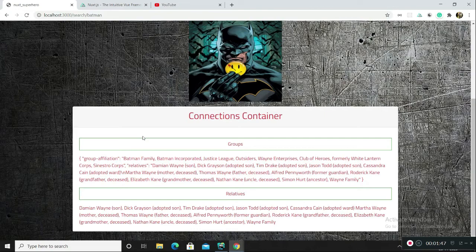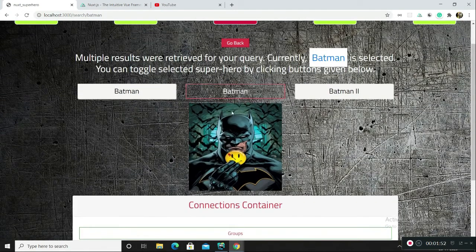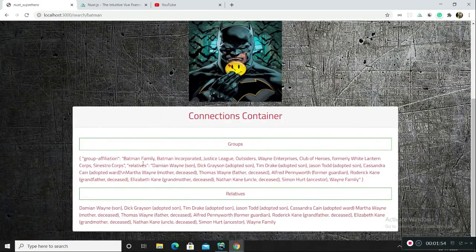I mean, what groups does this superhero belong to? You can see here, Batman belongs to Justice League, Batman Incorporated, Outsiders, Wayne Enterprises, of course, and you can see the relatives, the list of known relatives of Batman. So Thomas Wayne, father, Alfred Pennyworth, former guardian.